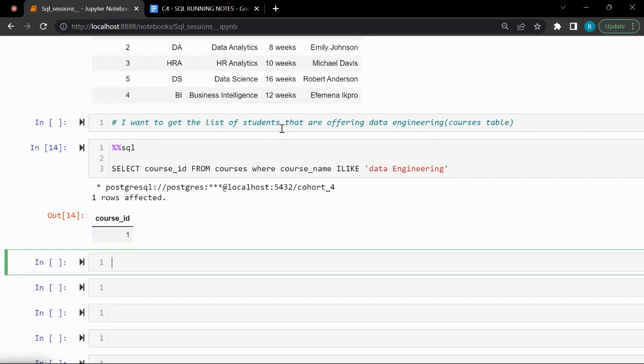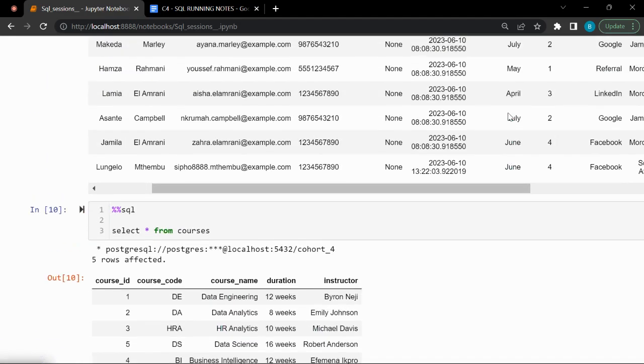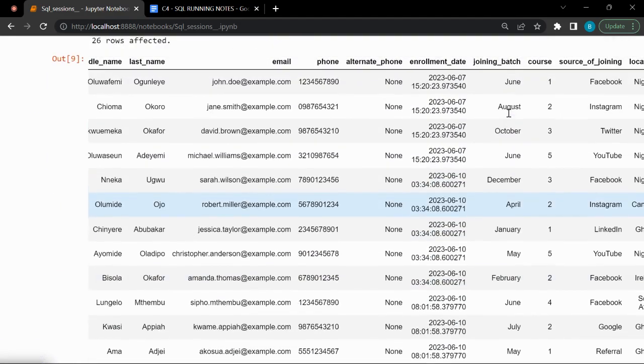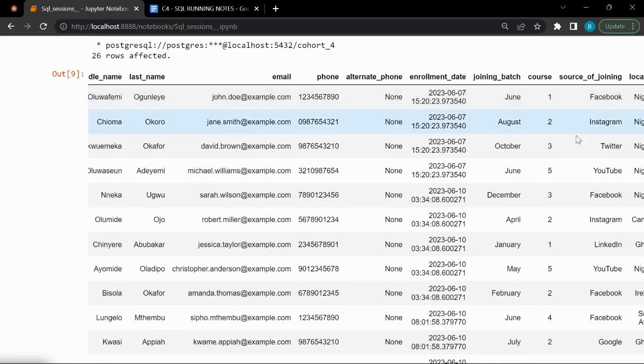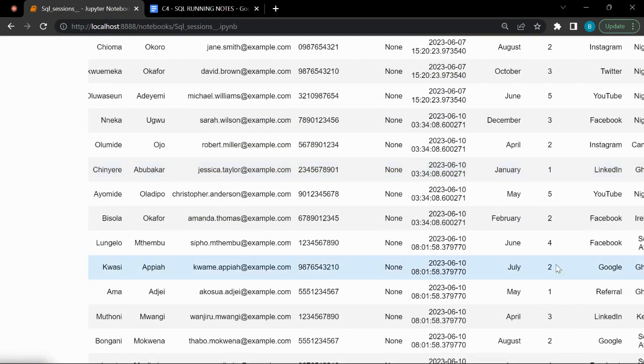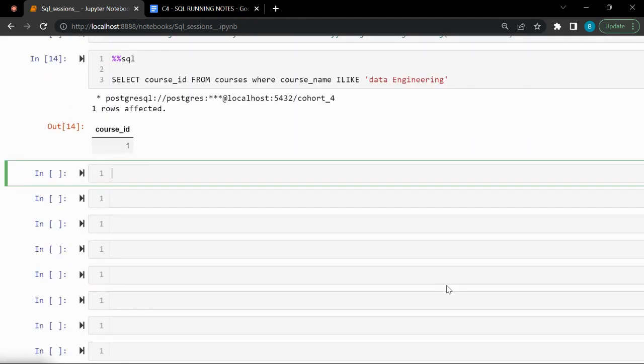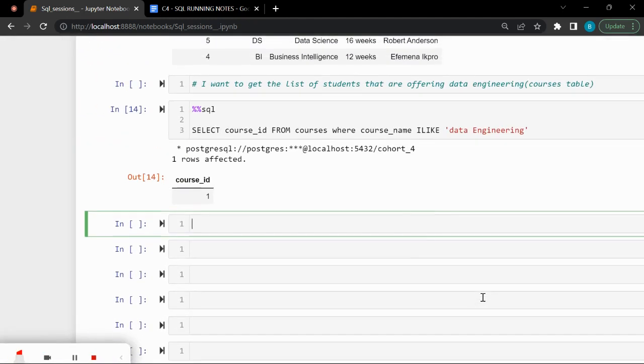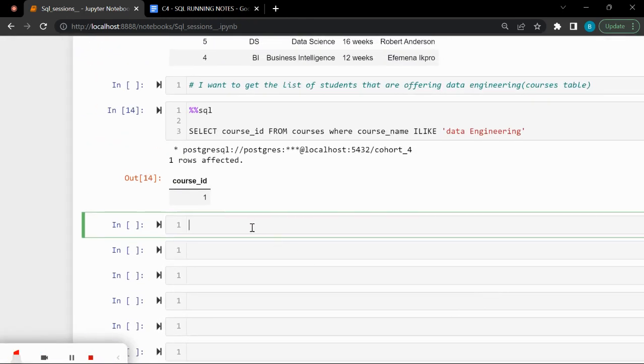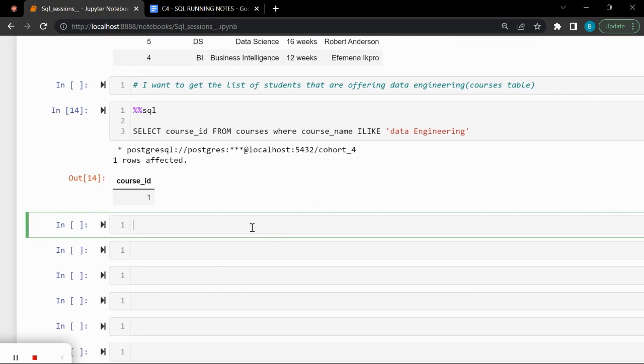That means I want students where course ID equals 1, because from the table, anybody that has course 1 is offering data engineering. So now I would come here and just say select.